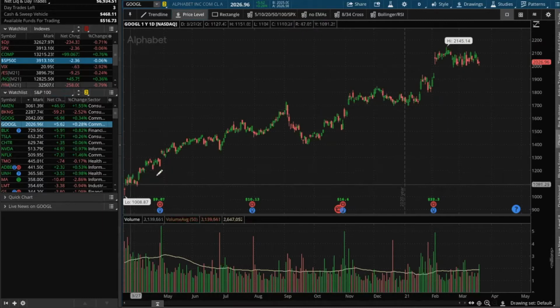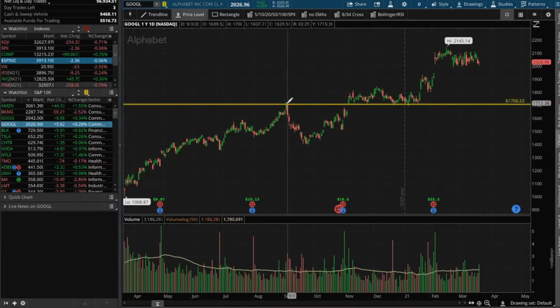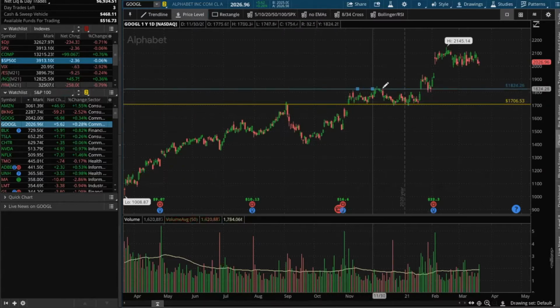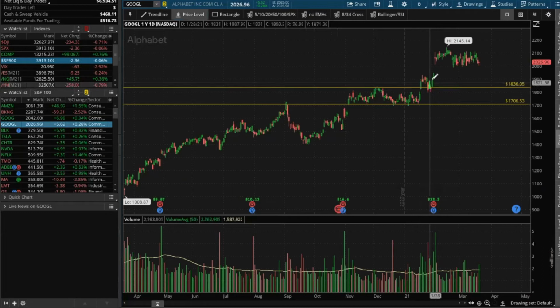Obviously we can see it's in an overall uptrend, but just looking at the chart, no EMAs on here, no Bollinger Bands, just straight up price action, I see areas of support there. It had an area of resistance back here, and then had a gap up above it, and then it started using that old resistance as new support. This zone was the resistance at this point, and then it broke above that high, using that zone area as resistance before it broke up.